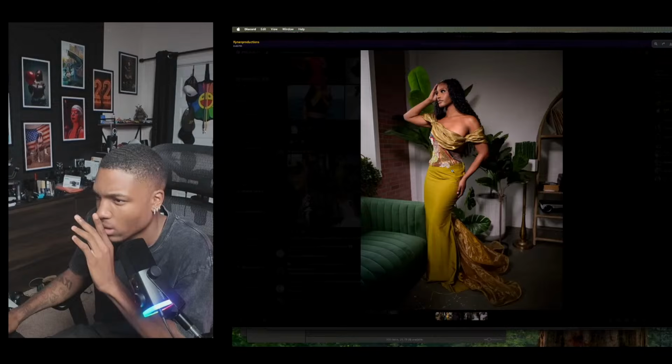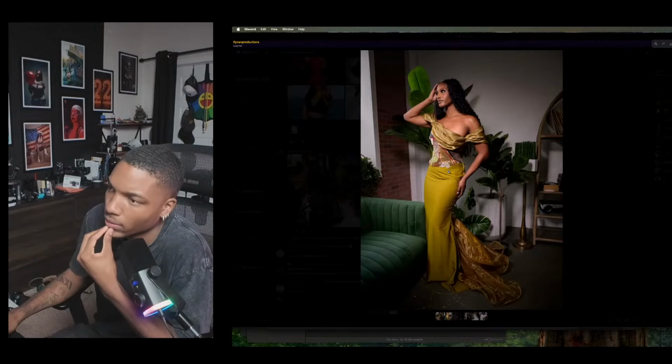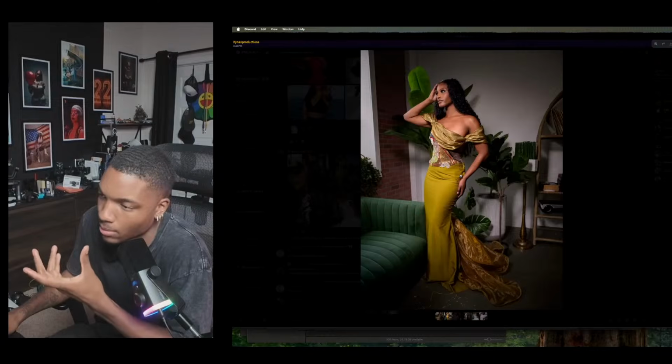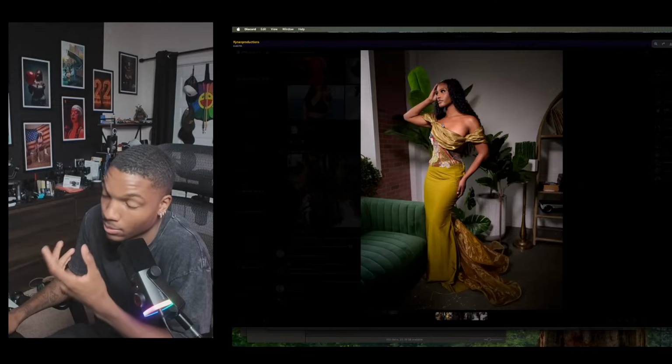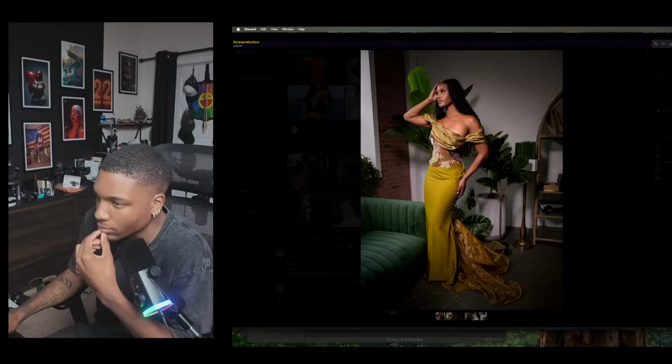This one, I like this one as well, but I probably would have turned her a different direction or had more of her front facing me. I've got to stop giving pose guidance. It's supposed to be for lighting, and I keep giving y'all posing guidance, but I'm going to keep giving it, I guess. I would have definitely had her turn her torso a little bit more towards me. She could have kept looking off to the side, but maybe not too much to the side.